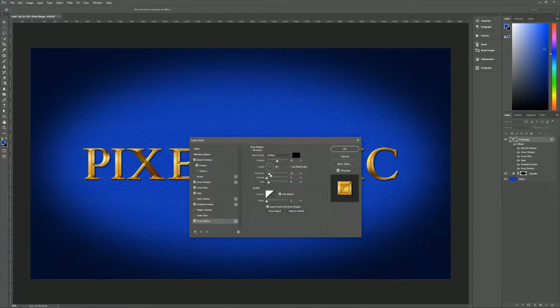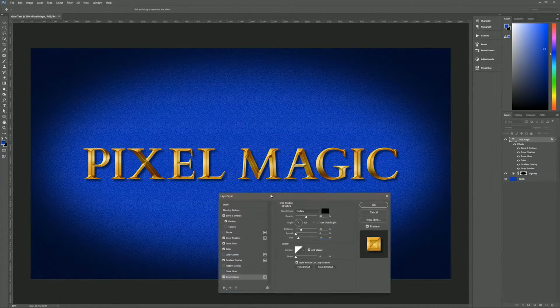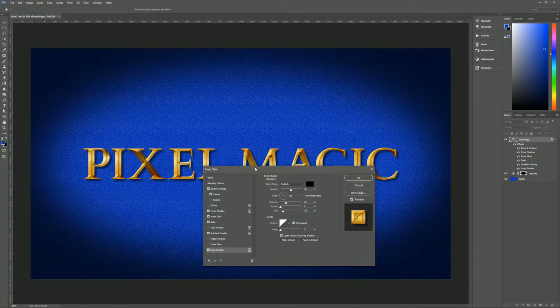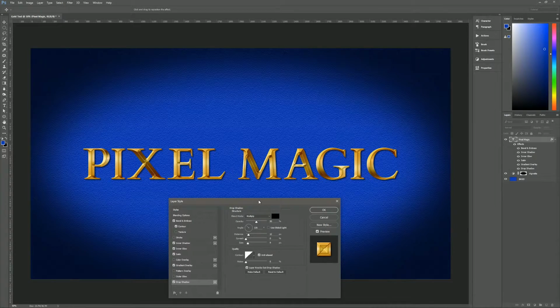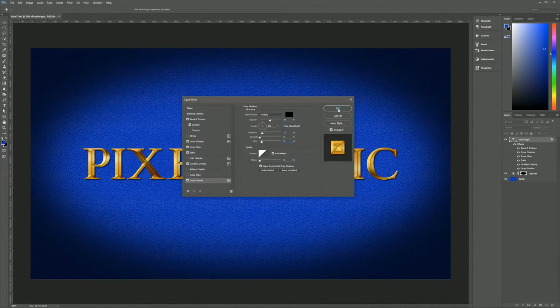Now if you happen to want it to be a little bigger, you can of course just make it larger like that, like 25, and then make this slightly larger by making it say 15. Let's just make that 15. So if you wanted it to be that big, you can. I'm not too thrilled with it. It looks too far away and not 3D enough. So I'm just going to leave this as it was, which is 12 and 9. Okay, the contour and everything I already told you. But if you happen to want it to stand out more from the background, very easy to do with the drop shadow. So we're done.